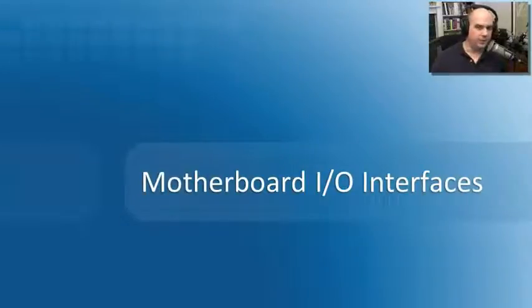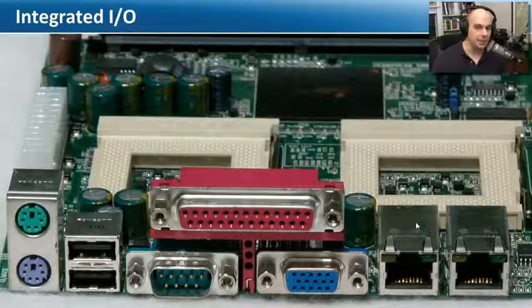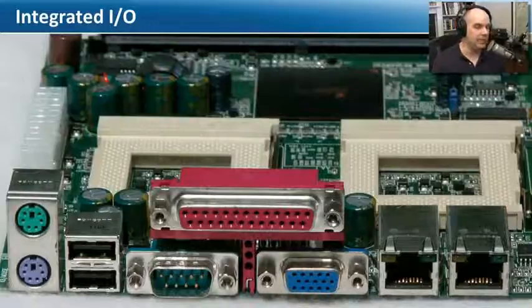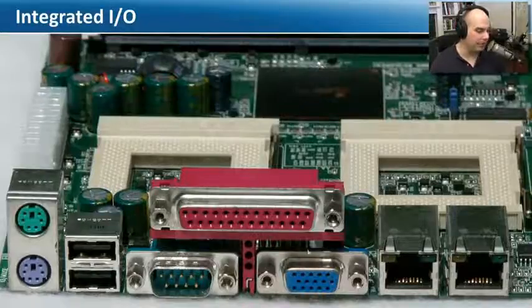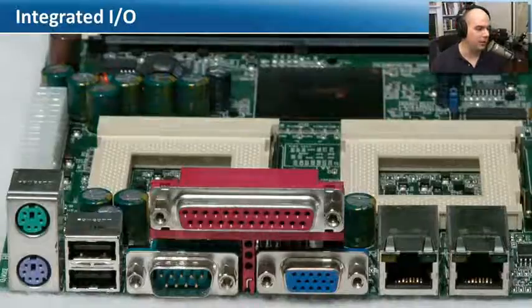Every motherboard is just full of interfaces because that's the way that we get information into our computer and information out of our computer. So in the back of your computer, you're going to find a lot of integrated inputs and outputs. You may find that there are expansion cards that even add additional inputs and outputs onto your computer. And your goal is to be able to look at the back of your computer, point to a port, and know exactly what kind of port that is, know exactly what kind of format that is. That's an important piece because on your exam you may be given a picture of a port, or you may be given a description of a port, and you're going to have to figure out what they're talking about when they're referring to that port.